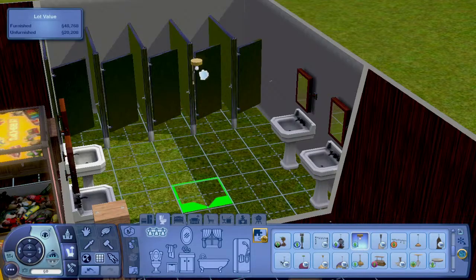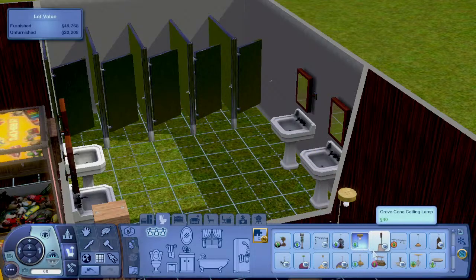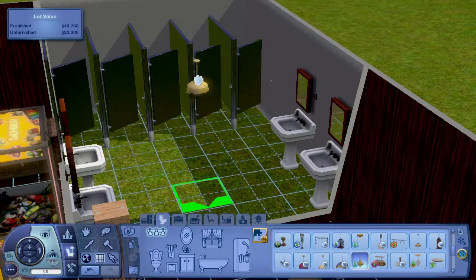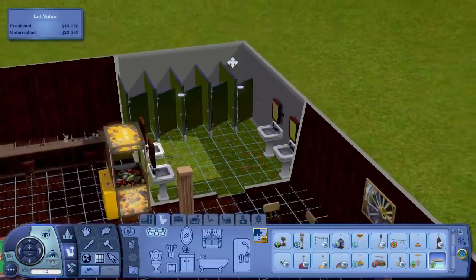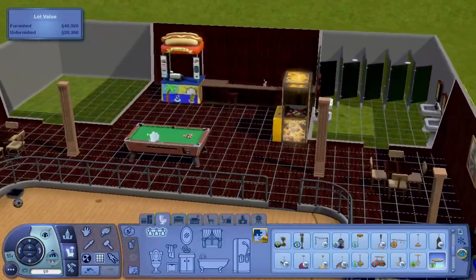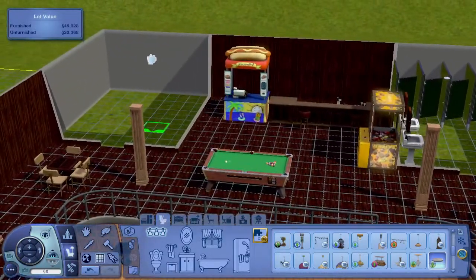Like this, but with a case around it, you know. These are all too hangy. Why can't they just make normal hangy ones? I feel like I have to use these or something. It's kind of annoying. Okay. You know what, I'll just go ahead and place these now, I suppose.